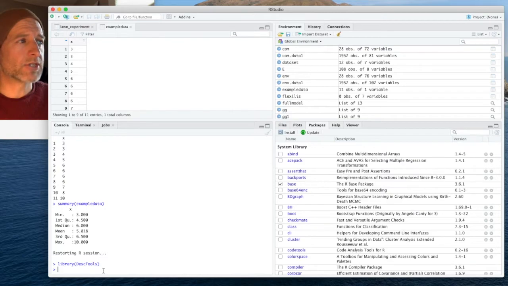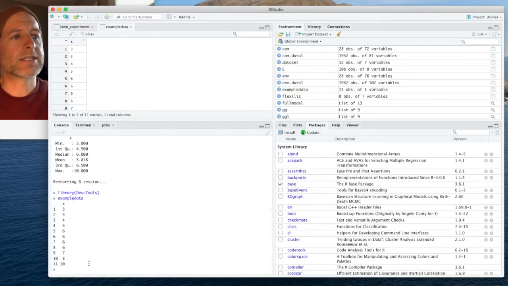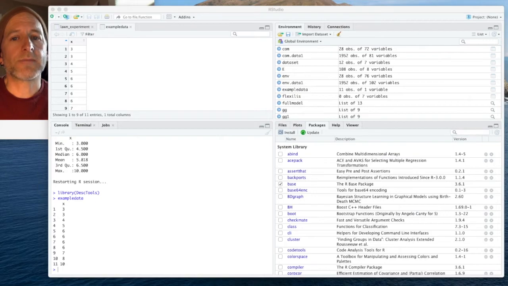So it's not enough to just install it. You need to make sure it's loaded. My example data is still up, and so that still works. I had to call library to get DescTools to work, and so we went ahead and did that.